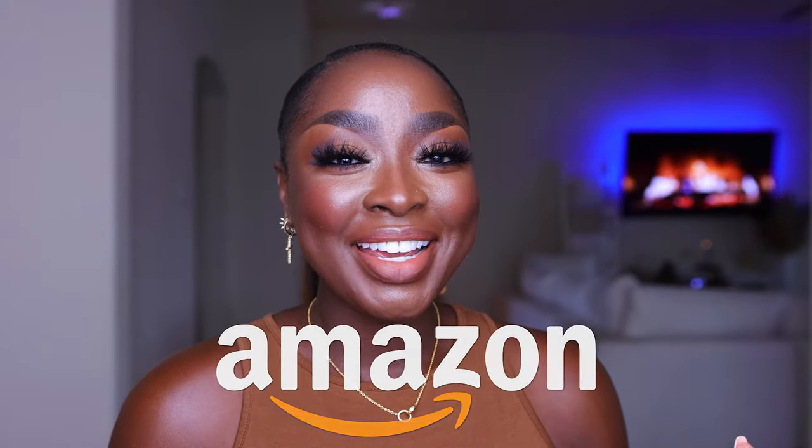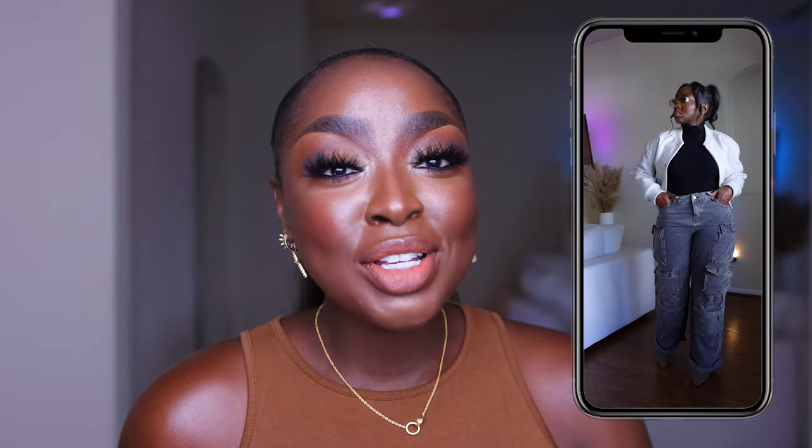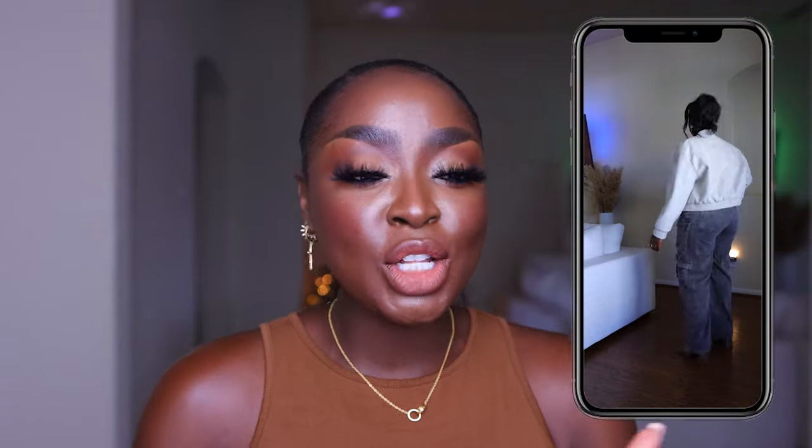In this first look I got this Zara bomber jacket — I didn't mean to get it. I went into Zara because my assistant Infinity wanted to go, and I saw this on the rack and I was like, hold on. Cream white — those neutrals are having all kinds of moments right now. I needed to have this in my arsenal. I had gotten other stuff at Zara that day, but I had to circle back and grab it.